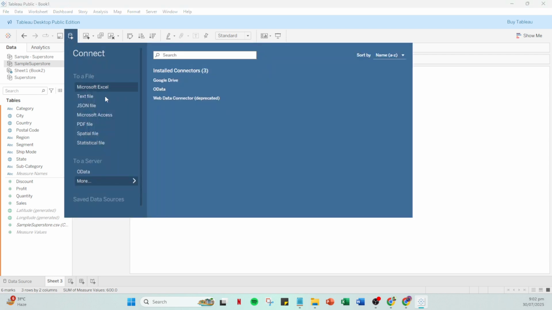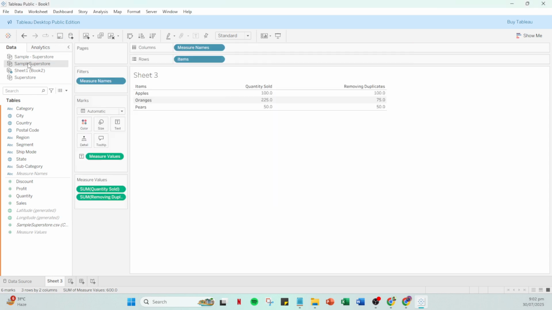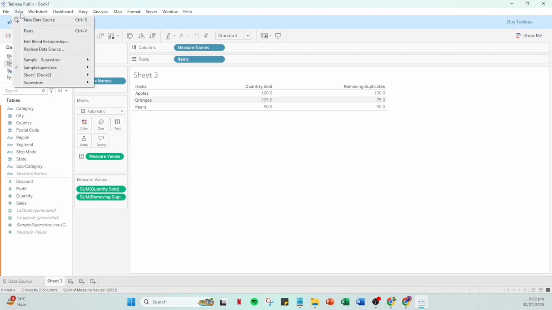With your worksheet open, it's time to select the specific data source you want to refresh. On the left side of the screen, you'll find a pane labeled Data. Here you can see all the data sources associated with your workbook. It's essential to choose the correct data source, as refreshing the wrong one can lead to data inconsistencies across your project.